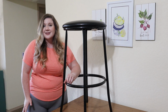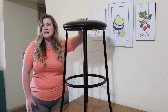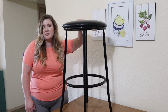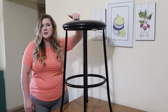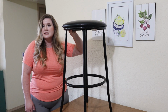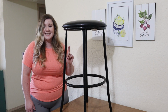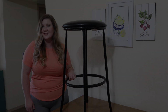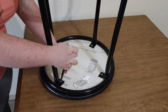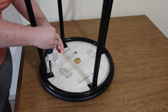But I looked at it and decided that I can go ahead and turn this into a nice tall plant stand, one that hopefully my cats cannot jump on. So the first step we're gonna do is to remove this actual cushion seat, because we're gonna be building a new one from scratch, and I am very excited to show you how we pull this off. Step one, of course, is to go in and remove all the screws that are holding the current seat onto the stand.